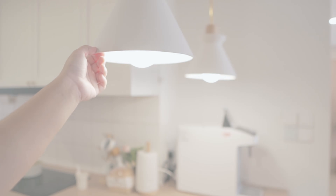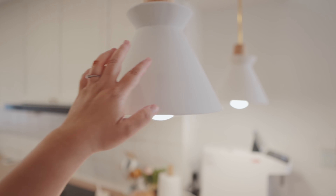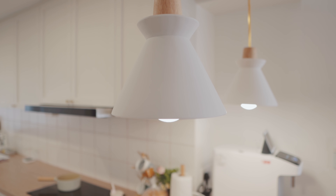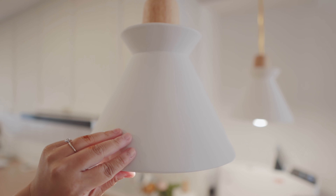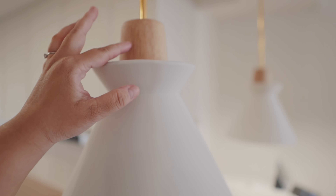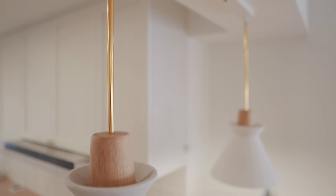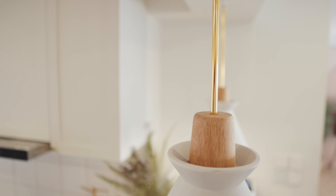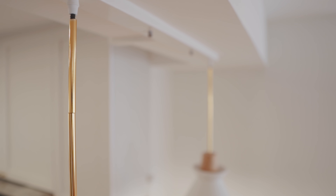Next we have our kitchen dining pendant lights, also from Taobao. We got a set of three, but one cracked along the way, so we ended up with two. What I really like is the different textures — there's a porcelain clay-like texture, a wooden texture, and a gold element on top. This was actually the last thing to go up in our kitchen because the bracket was out of stock in Singapore during the post-circuit breaker period. It eventually went up two to three weeks after we moved in, and it complements the space really nicely.